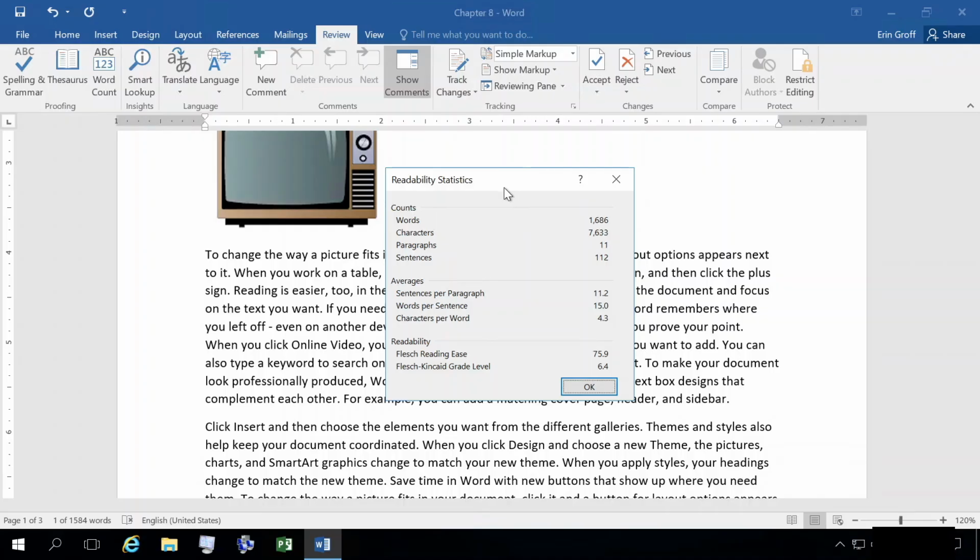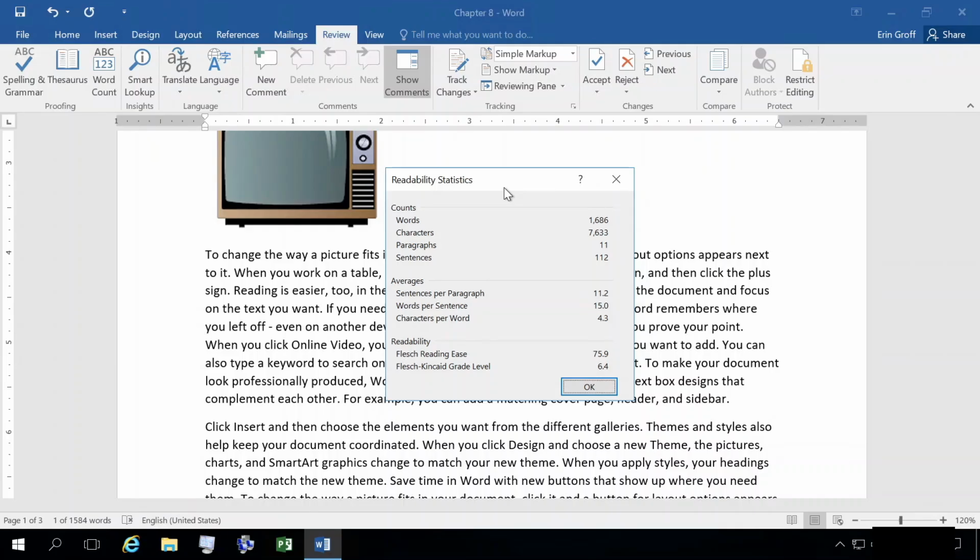This is your readability statistics dialog box. Readability statistics are ratings that provide numeric data on the readability of your text. If you have enabled readability statistics in Word, the dialog box is displayed after you check the grammar usage.